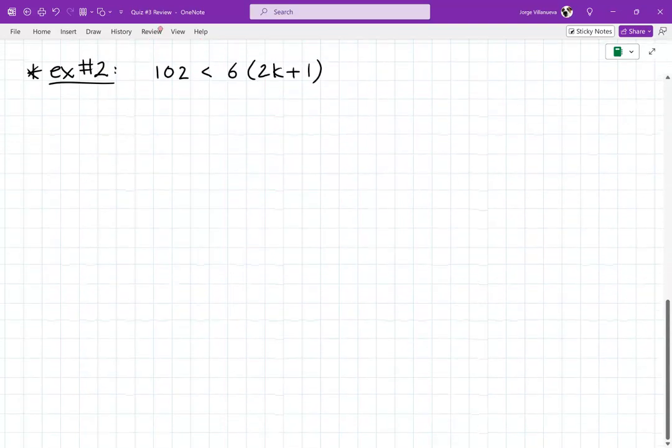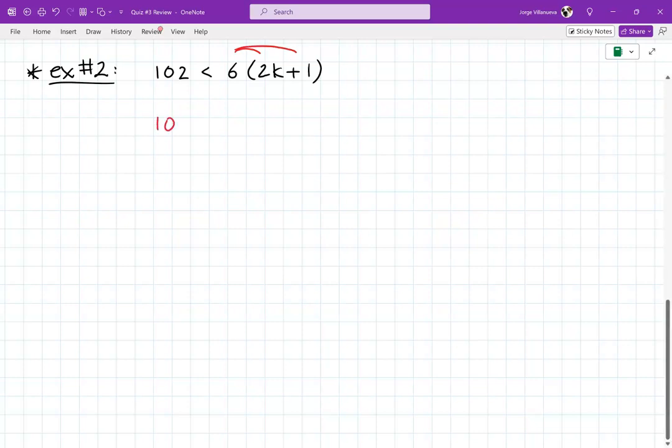So I'm going to distribute, just like we did the last time, right? That gives me 102 less than 12k plus 6. I don't have to combine any like terms in terms of variables, but I could combine the 6. I can move it over to the left-hand side. So that's going to be -6, so that's going to be 98. Nope. That's incorrect. 96 is less than 12k. Okay? So, did I do that right? 12k plus 6, yeah. Subtract 6 is 96.